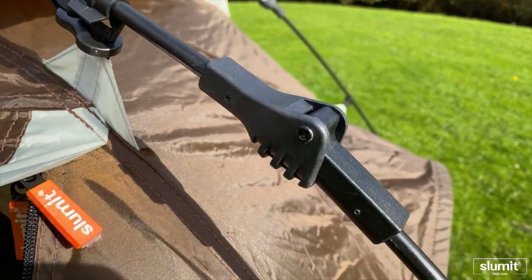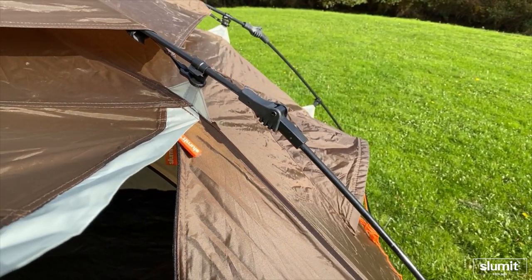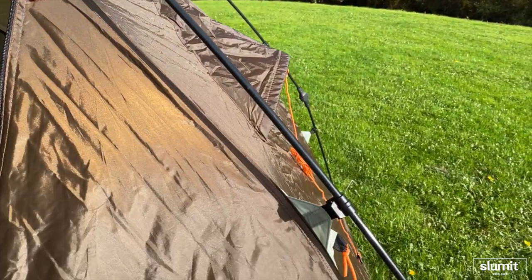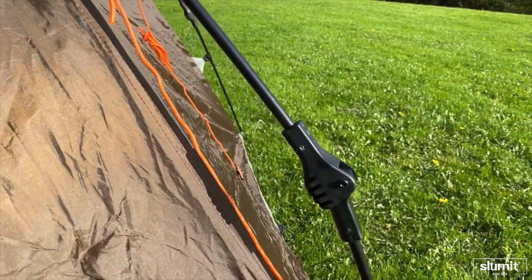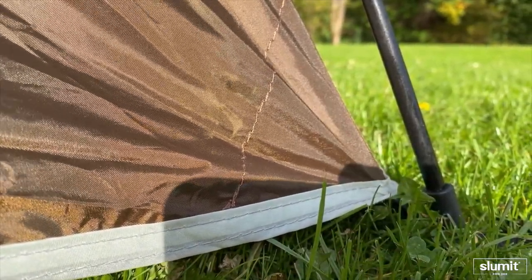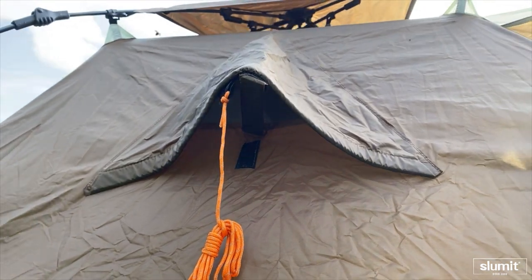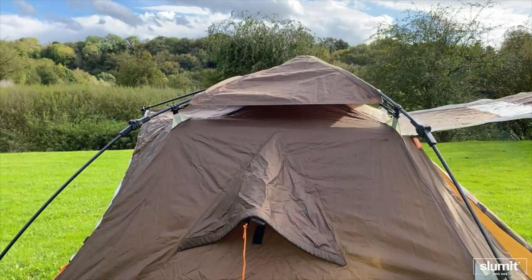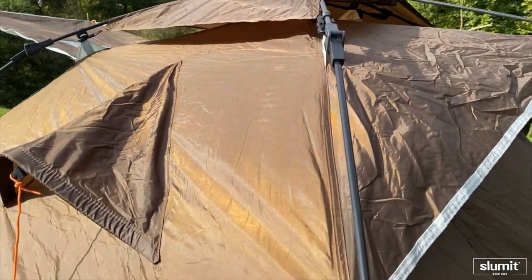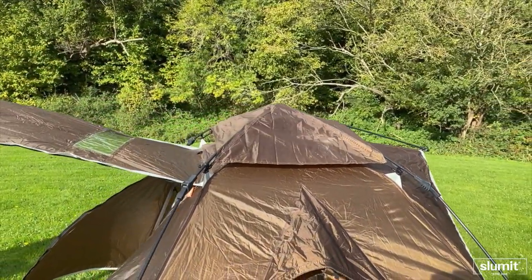The frame is an exoskeleton frame so it sits on the outside of the tent. It's a solid 8.5 millimetre jointed fibreglass pole with flash frame technology. There's a double joint - one higher up and one lower down - and both fold inwards which allow the legs to fold back on themselves. All seams on the tent are thermobonded tape sealed for extra waterproof security. There are two air vents, one on each side, which you can have open or closed by adjusting a little velcro strap. The material itself is 4000 millimetres hydrostat - the average tent on the market is 3000 millimetres, so this has that extra layer of security.